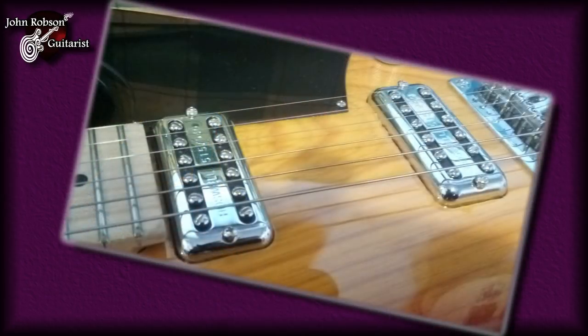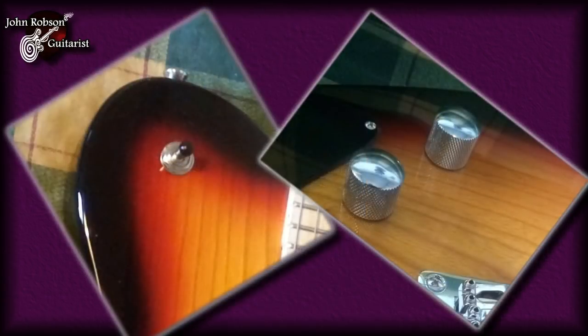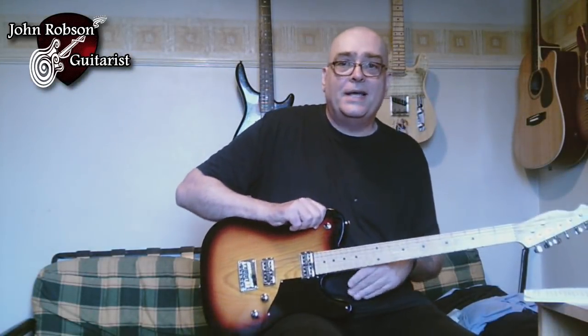On the body we have two Roswell Filtertron style humbuckers, and the strings are anchored via a hardtail bridge with through-body stringing. Controls consist of just the basics really, a three-way pickup selector toggle and a single volume and tone control. So there you go, that's how it sounds and that's what it's made from.